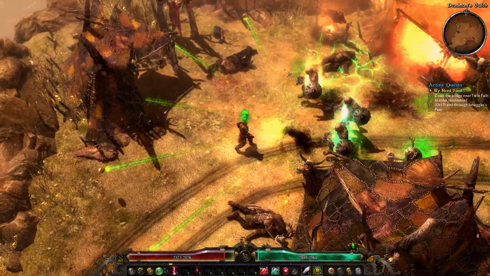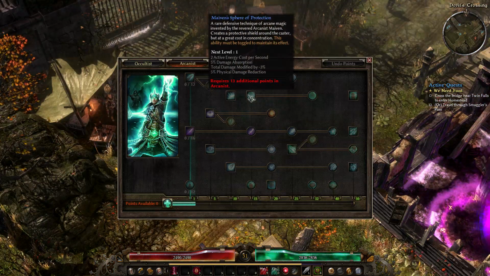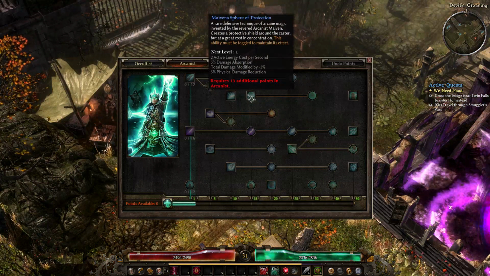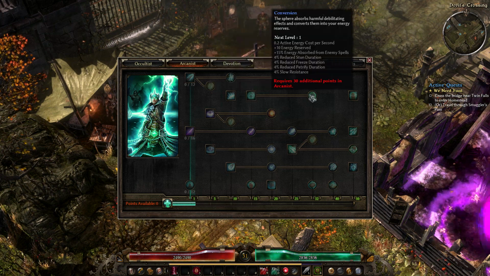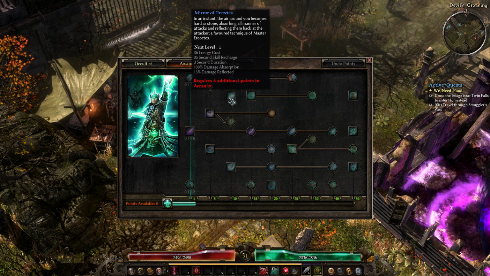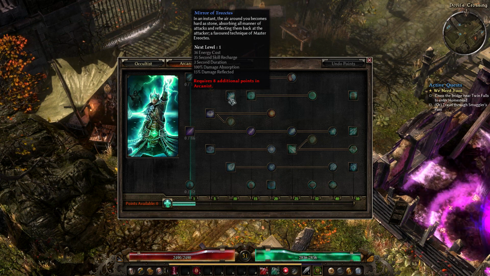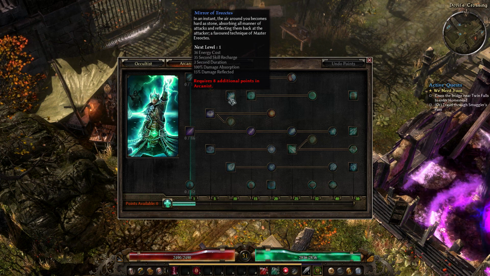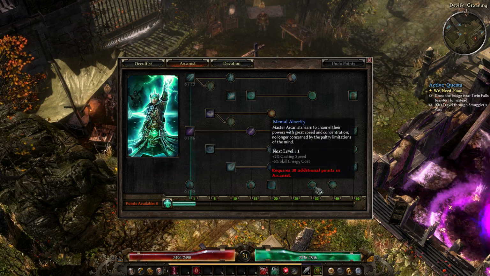First, I would recommend going over to Maven's Sphere of Protection, simply because it's one of the best survivability auras the game has to offer, with a whopping 25% damage reduction when fully maxed out. Be sure to also take Mirror of Ereoctes while making your way to get Sphere of Protection, because the mirror is an incredibly strong panic defensive skill you shouldn't miss out on. Other skills that are worth taking are Inner Focus and Mental Alacrity.